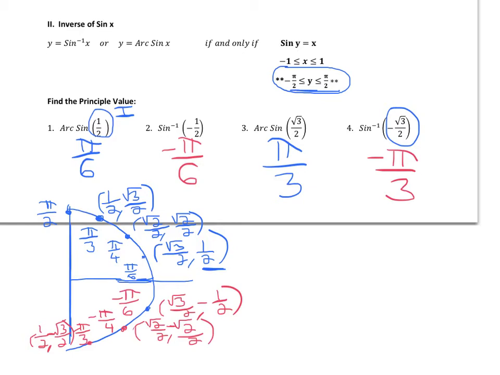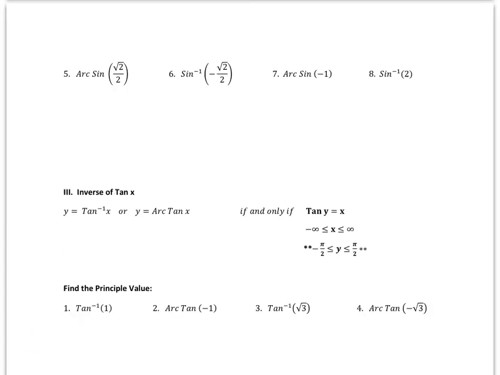Okay, let's look at a couple of the others on the next page. All right, so if we look at 5 and 6, I'm going to do the same thing. And I know it's root 2 over 2. That's the easier one. Those are the 45 degrees, the pi over 4. Now, this is positive, so it's got to be in the first quadrant, so the answer right away is pi over 4. Very simple. Now, since it's inverse sine, it's just going to be in the fourth quadrant, which is going to be negative pi over 4. Again, you can see how this was a negative, so the answer was a negative. This was a positive, so the answer was a positive.